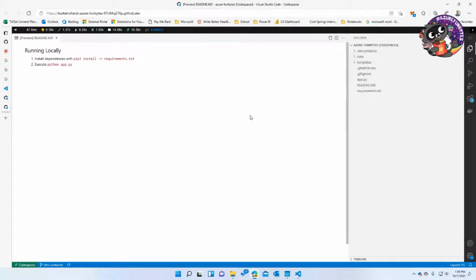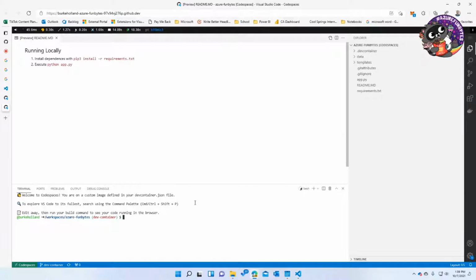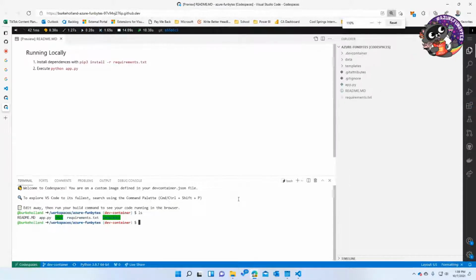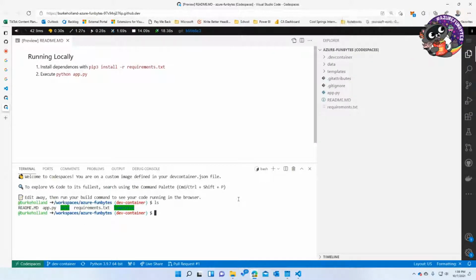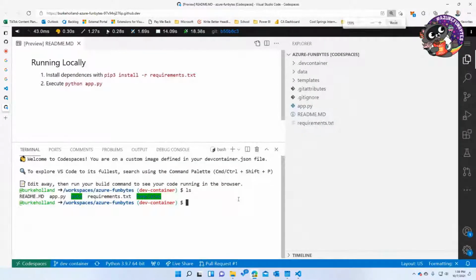All right. So now the project is up, and if I open the terminal, you can see that I have an actual terminal here where I can execute code. It's got a container environment right there that you don't need to concern yourself with locally.